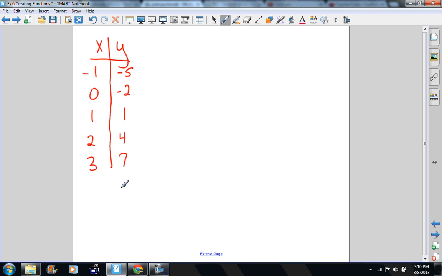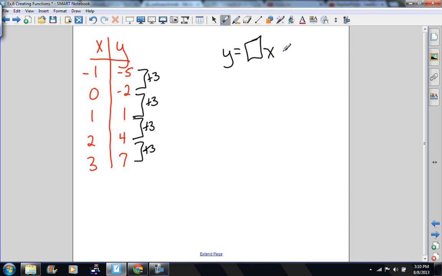So I'll do another one here. So we need to make sure the x's are consistent. In this case, it goes -1 to 0, 0 to 1, 1 to, yep, so we're consistent there. And now we need to figure out the pattern. And it looks like it goes up by 3, up by 3, up by 3, up by 3. So there is a true pattern here, which means in our little box, so it's box times x plus a box. That means that the plus 3 is going to go right here. So it's y equal to 3x, because we don't need to write the plus.